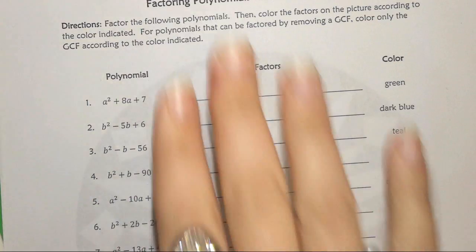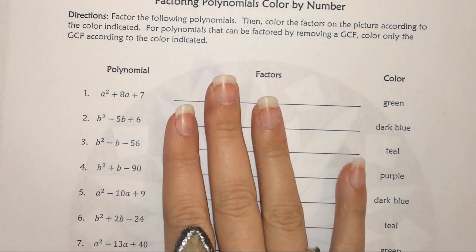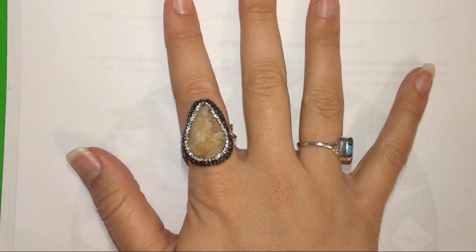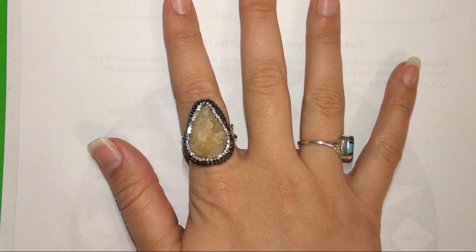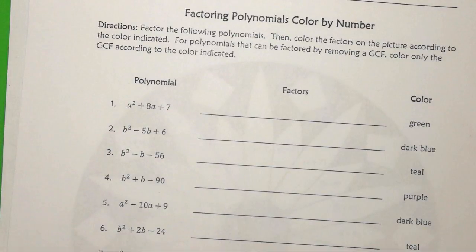Now, if you want to work these problems out in your notebook, you can. If you don't want to, and you want to work it out on the back, you can work it out on the back. I would suggest us working it out on the back so that we don't waste paper in our notebook, okay? But keep your notes out so that it'll help you. Now, on number 1, is everybody ready? We're going to do the first one together to make sure we're on track.